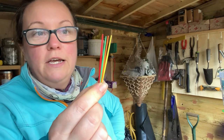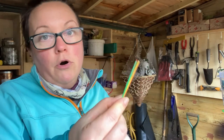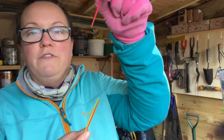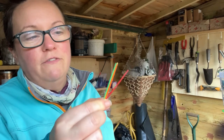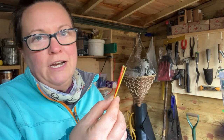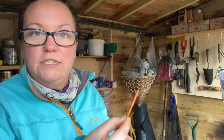And then, because I've got quite a few of these in a big tub, when I pop them up into individual tubs, I know that they're all chilies, but I'll put a red one in every single one of whatever the red one was. Then I just need to look in my book. At a glance, I might not remember what they are, but I can look back in my book, and it gets you into a good habit of using your book as well, because you kind of have to. They only have to have a little stick put in them.